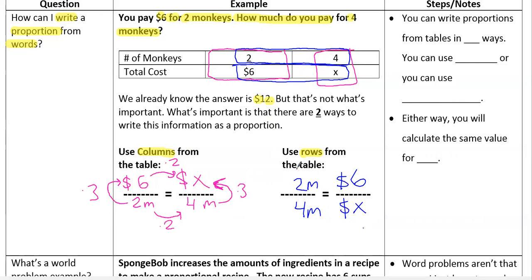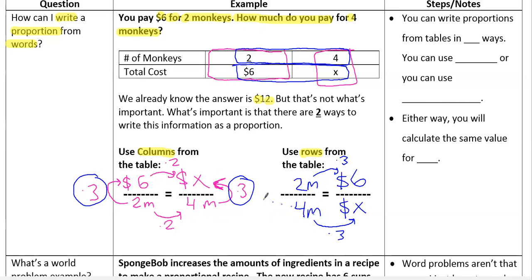Now, if you see here, if I solve this, if I figure, remember solving is finding the value of the variable, right? So we're finding the value of X. So I'm using the word solve. I didn't say that over here. But how do I get from 2 to 6? I multiply by 3. Interesting. That's this. 2 to 6, multiply by 3. Then how can I get from 4 to X? I also multiply by 3. Here that is, from 4 to X, and I get 12 bucks.